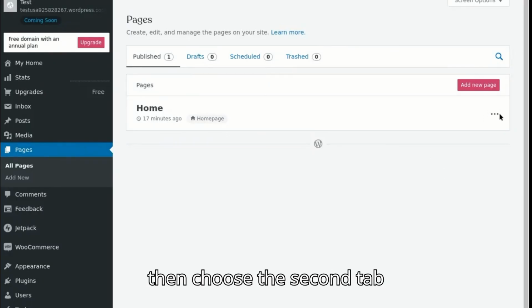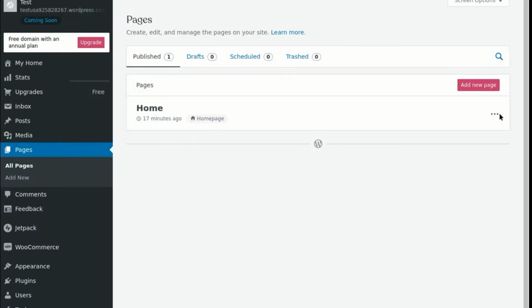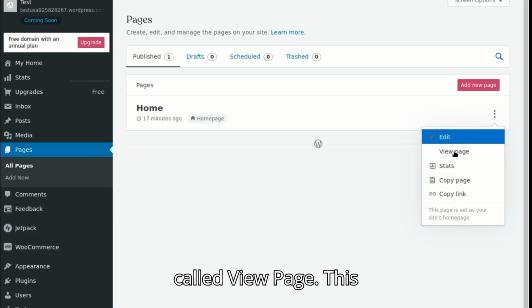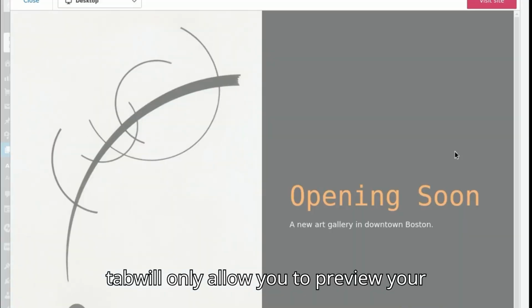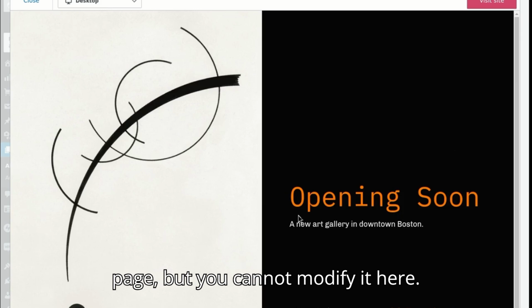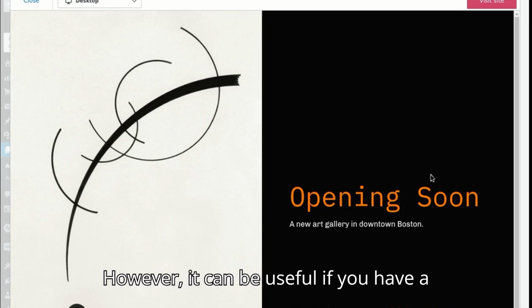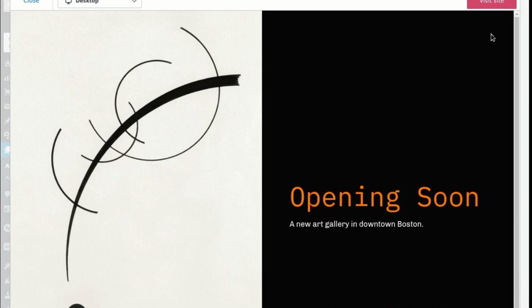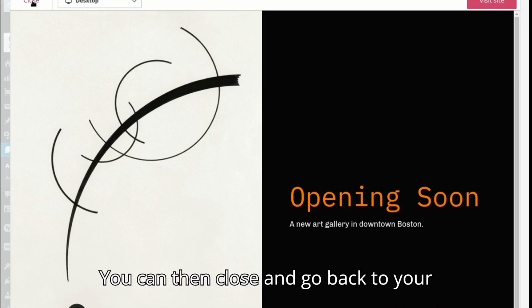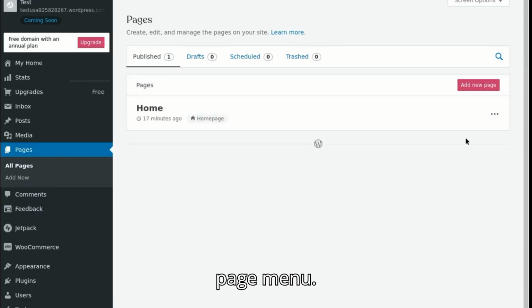You can then choose the second tab called View Page. This tab will only allow you to preview your page, but you cannot modify it here. However, it can be useful if you have a lot of pages and you do not remember which one is which. You can then close and go back to your page menu.